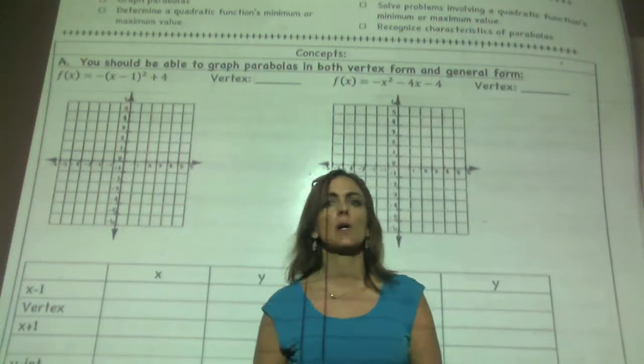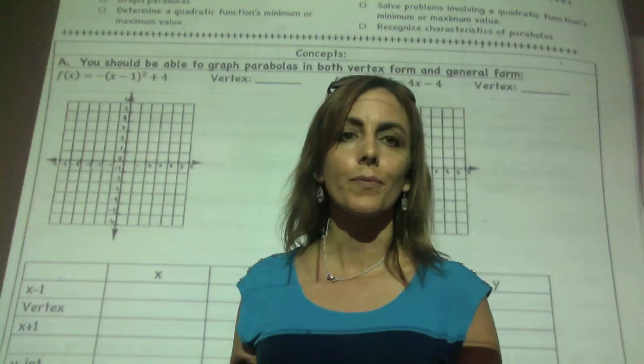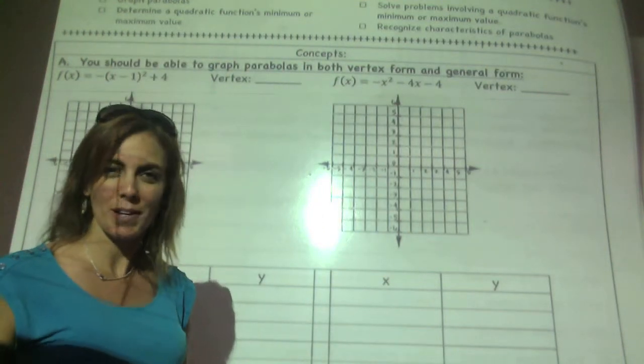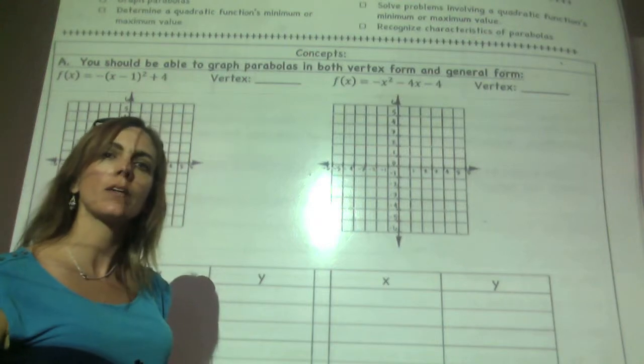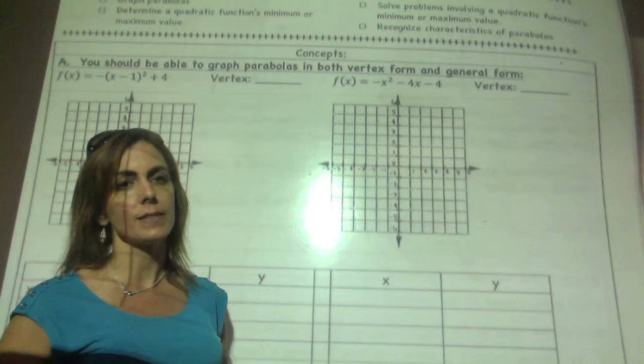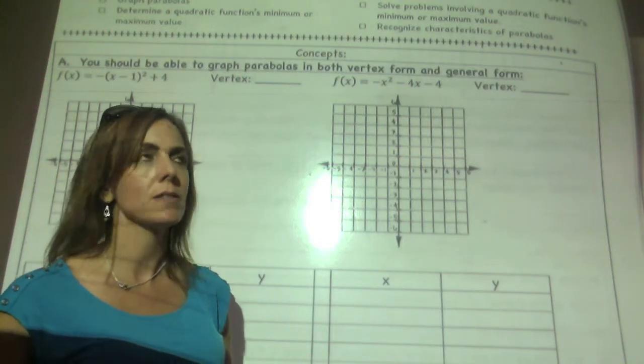Alright, in this video we're going to discuss how do you graph a quadratic function. We know, or many of us know, that the name of a quadratic function is a parabola, and that's what we're going to try to graph. We're going to focus on two different forms of quadratic functions.